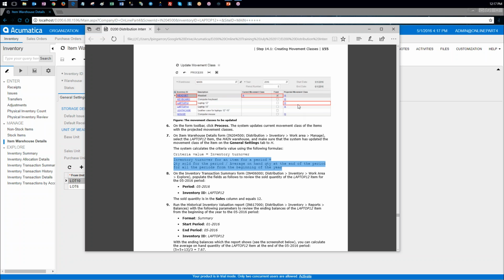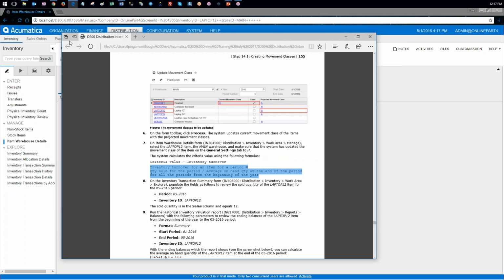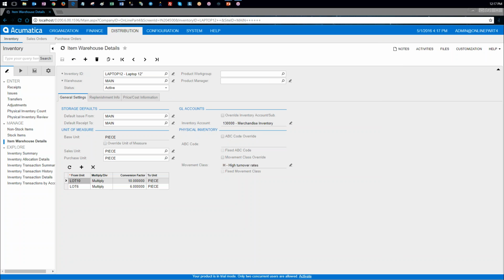Okay, so if you were wondering why one is high and one is average, based on the settings that we selected, it calculated using this formula.